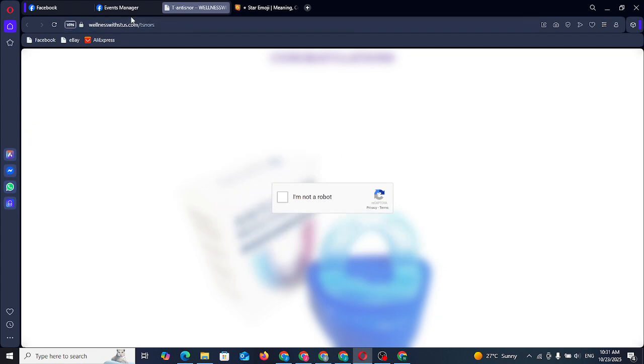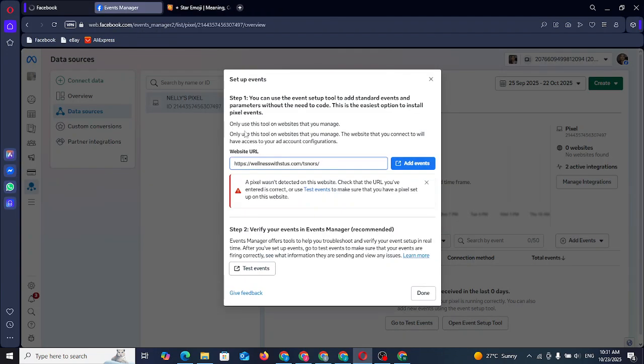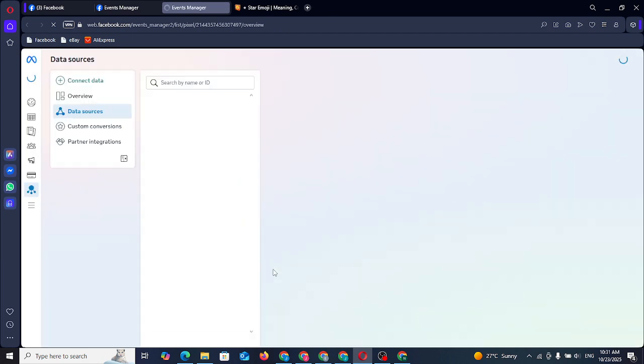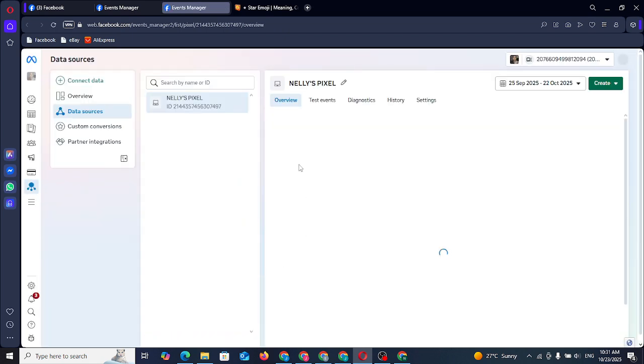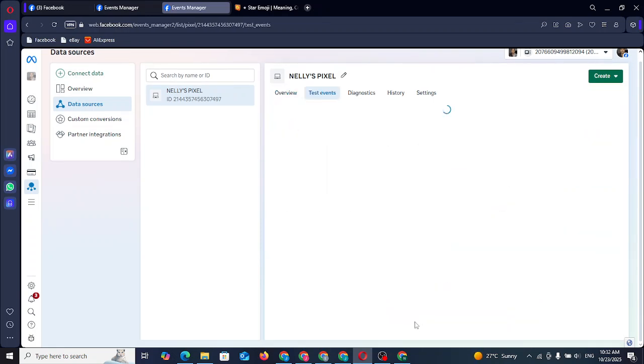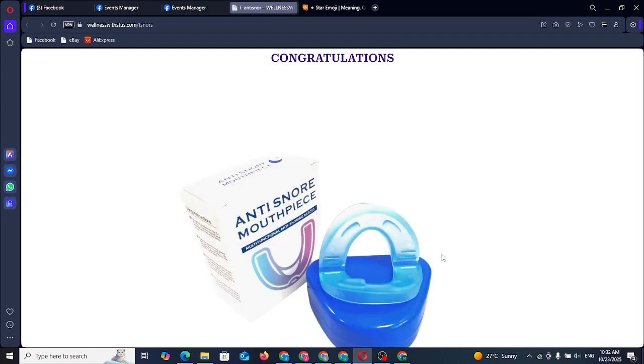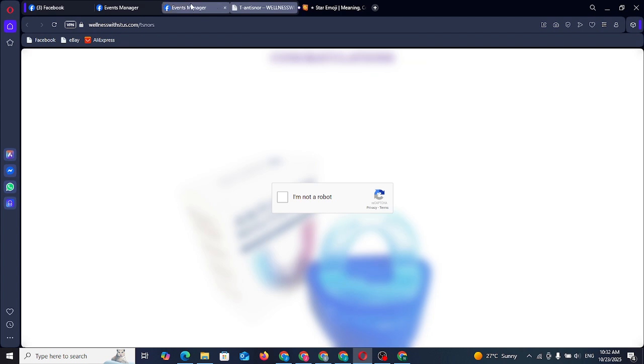Oh my god, this page has an issue, I guess. The pixel was not okay. Once it brings back this thing, just click on test events. Go to test events, enter that website, click on it, go back.